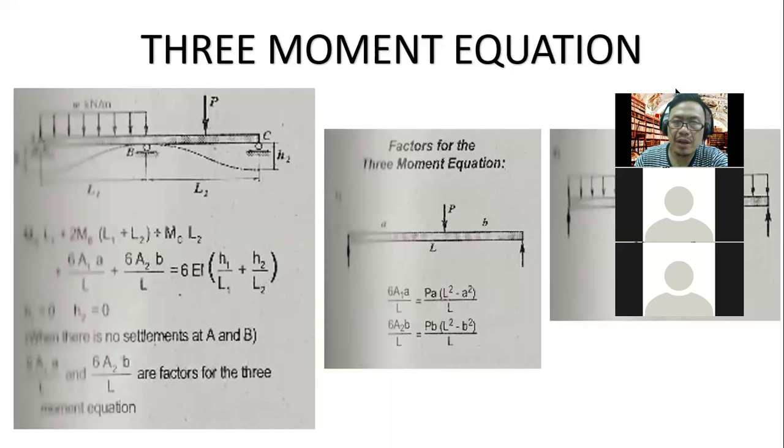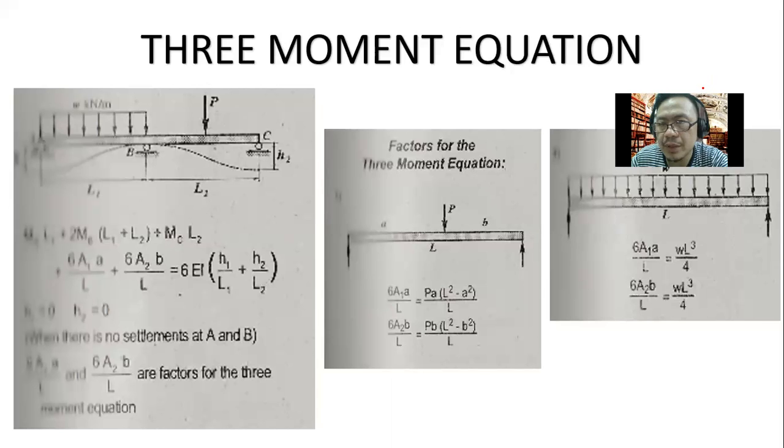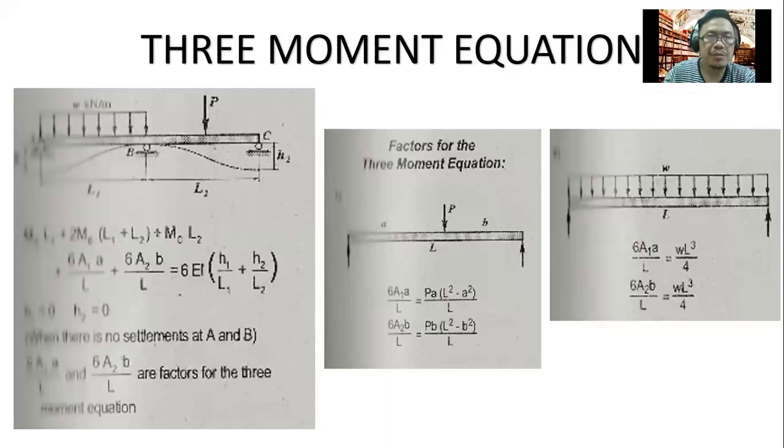Area moment method and the double integration method, I think, are sufficient to use for a determinate structure or indeterminate beam. Also, the concept of the 3-moment equation: let's say you have here two spans of the beam, you have your H1, the height due to the application of load, and the elastic curve. You have your L1, L2, and then two different types of load here, uniform load and concentrated load. You have the formula for you to remember.